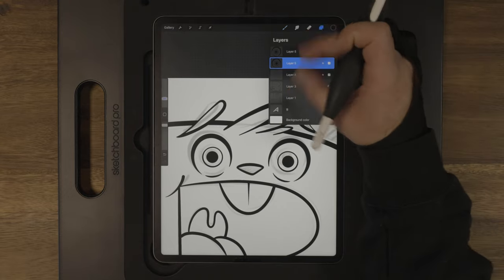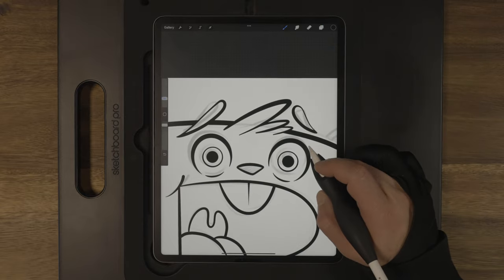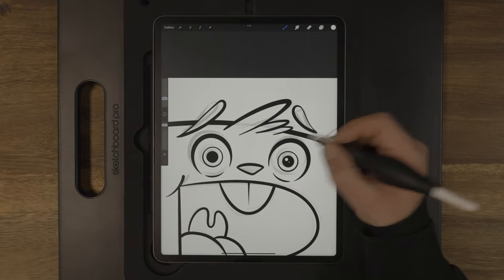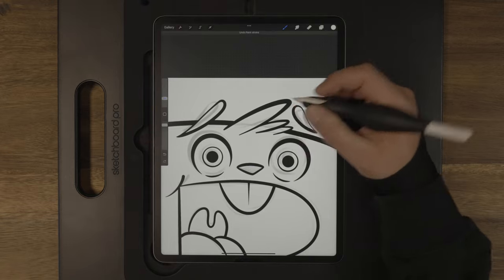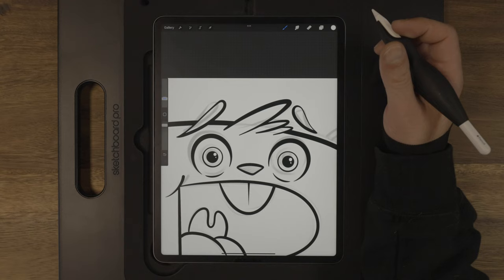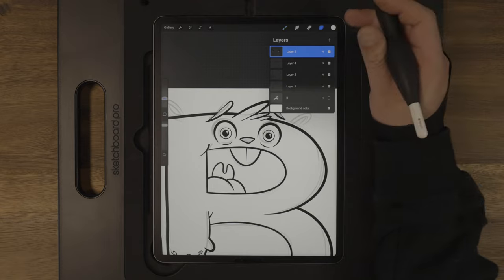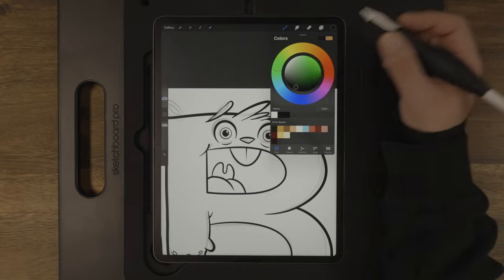So now coming back up to the layers menu, I'm gonna pinch those together so they're all on one. And then we'll hold down here in the background to select white, and I'll just add in some reflections there inside the pupil. Actually, let's have the light source coming in from this way, so we'll have those reflections over there on the right. You can see what we've got.